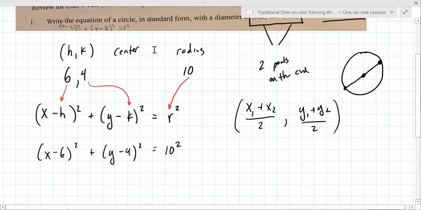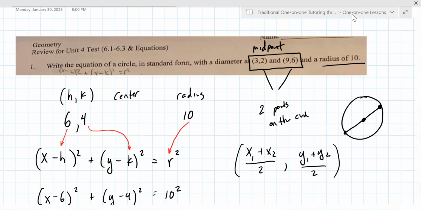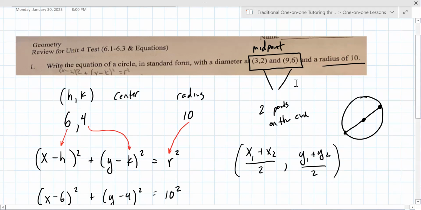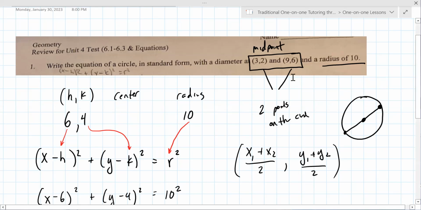Now there is another variation on this question, where they don't give you the radius and you have to calculate it. You have to tell me if you think that's something we should work on, or if we should just consider this question as is and go on to number 2. I think it requires the distance formula. That's what you were telling me for a squared plus b squared equals c squared. That's kind of the distance formula, just in another form.